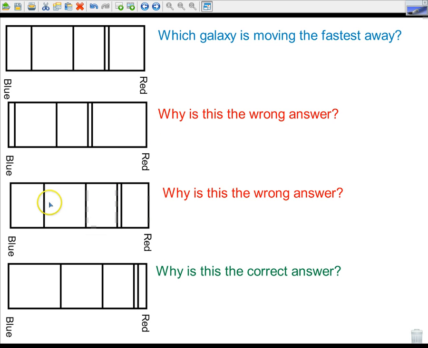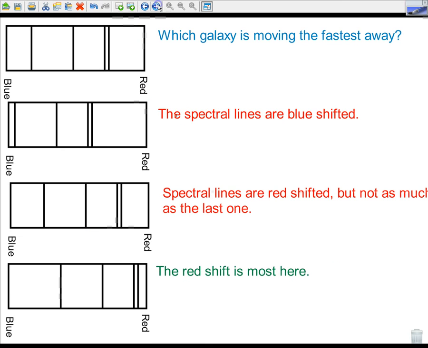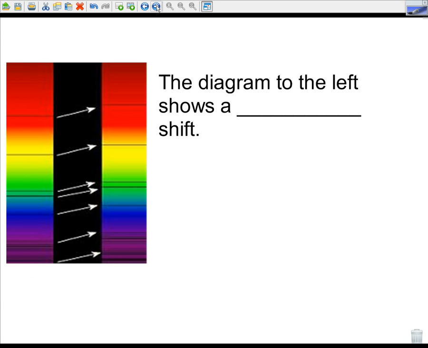This one is red shifted, right? But this one is more red shifted. So therefore, the more red shift would imply that it's moving away faster. In a similar way, if you have galaxies moving towards you, whichever one is more blue shifted would be moving faster. So not only can the shift tell us in what direction they're moving, it gives us an idea of relative velocity, relative meaning comparative. So you could compare the velocity of different galaxies based upon their red shifts or blue shifts, in the case that they're moving towards us.